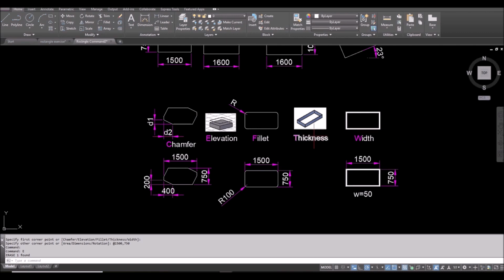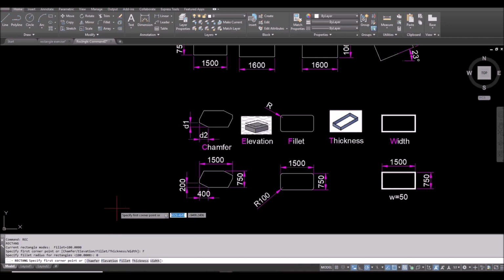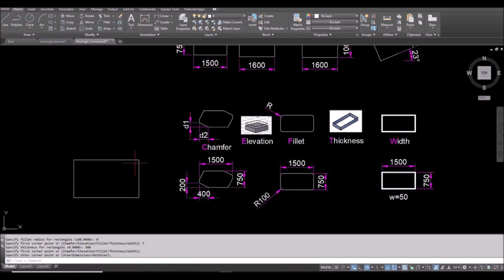And next one, the thickness. Again, REC spacebar, change the fillet back to 0, and then select the thickness. For example, I give it a thickness 500, and then I just click two corner points.